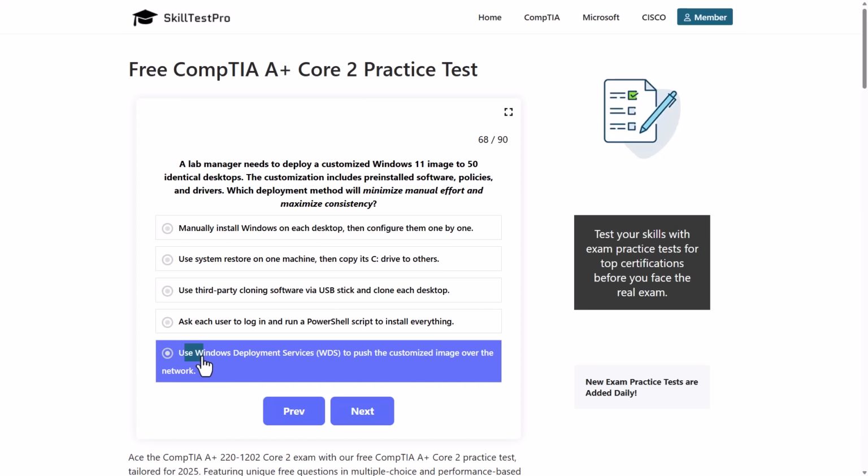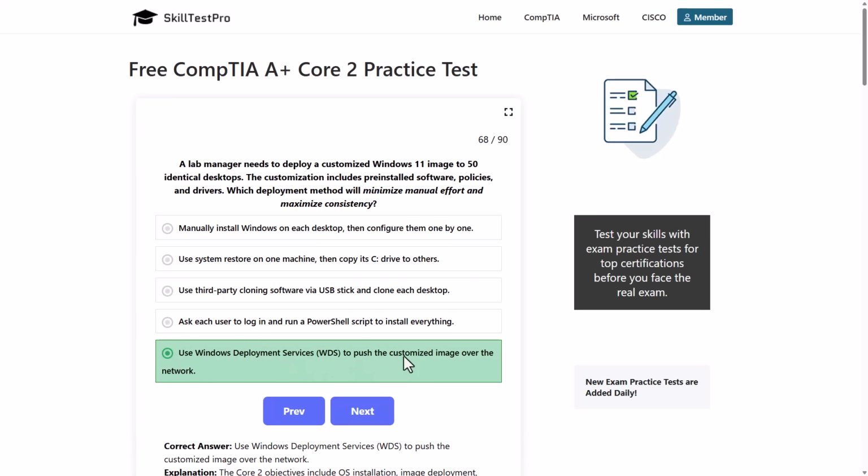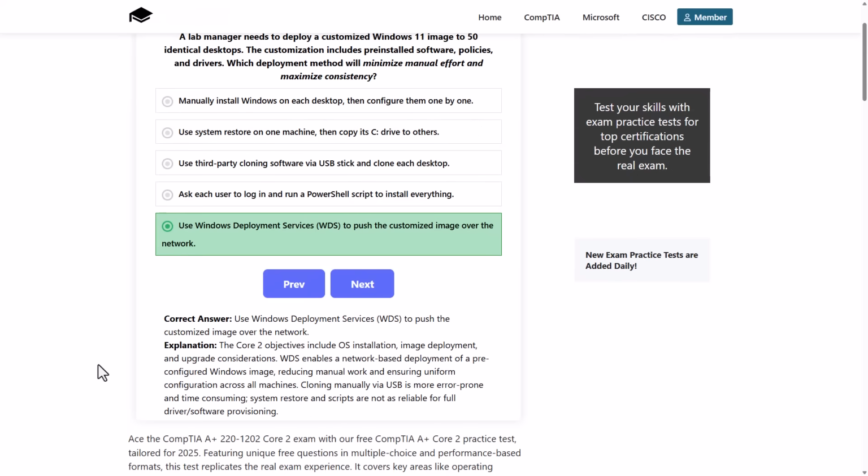So use Windows Deployment Service to push the customized image over the network so we can get these updates to all machines. As the Core 2 objectives include operating system installation, image deployment and upgrade considerations, and WDS, or Windows Deployment Services, enables a network-based deployment of a pre-configured Windows image, reducing manual work and ensuring uniform configuration across all machines.